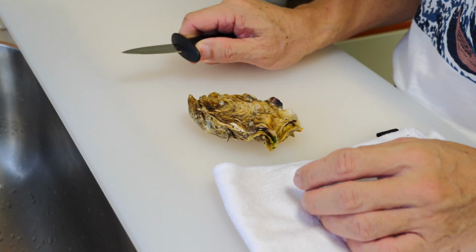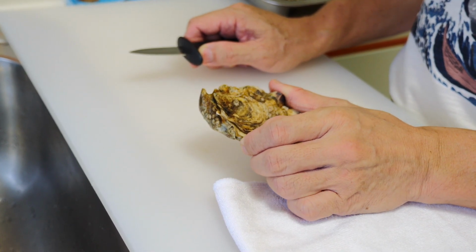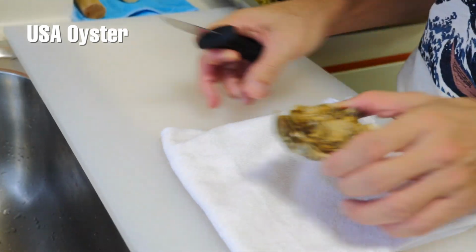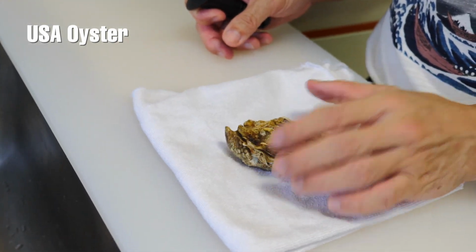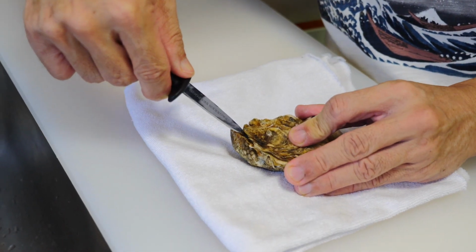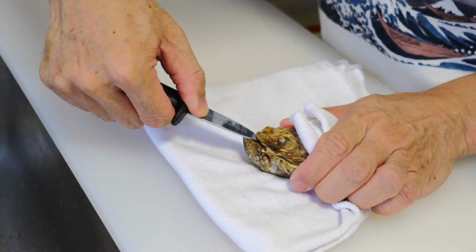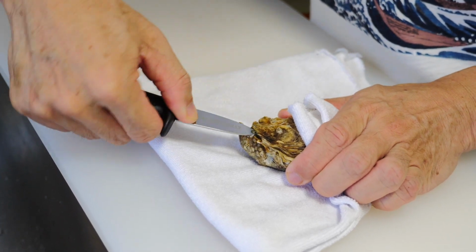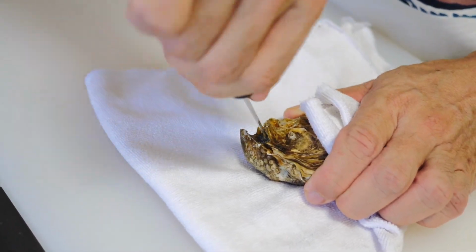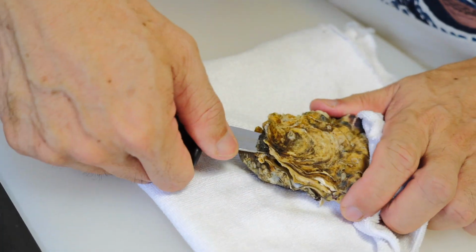You probably need a shucking tool like this, and this first one that I'm going to shuck is the oyster from USA. The edges are quite sharp, so you have to be careful when you're handling the oysters. I'm going to first find the back of the oyster and put the shucking knife tool into it.